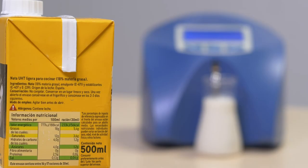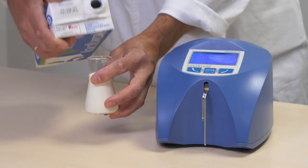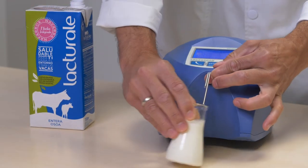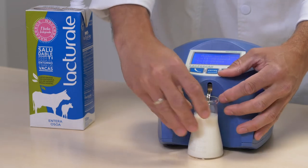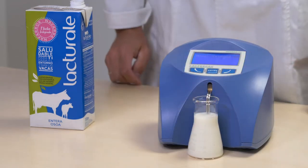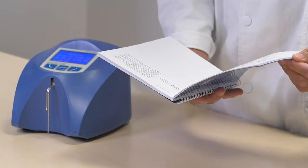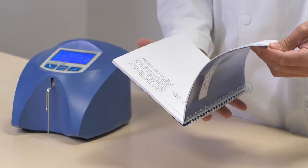In a single sample, it is possible to determine fat, protein, SNF, density, lactose, water, freezing points, salts, and optionally pH and conductivity. All processes are described in detail in the manual.